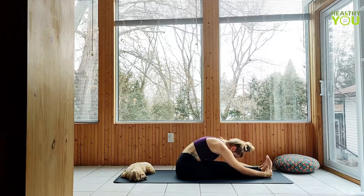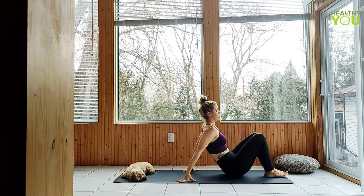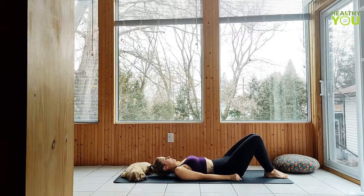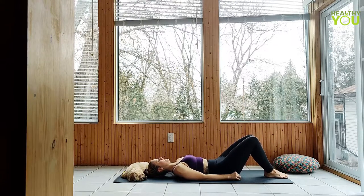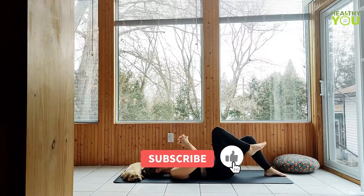To seated, move onto your back, knees bent. Hug the right knee to chest and extend the left leg out long in a half wind relieving pose.